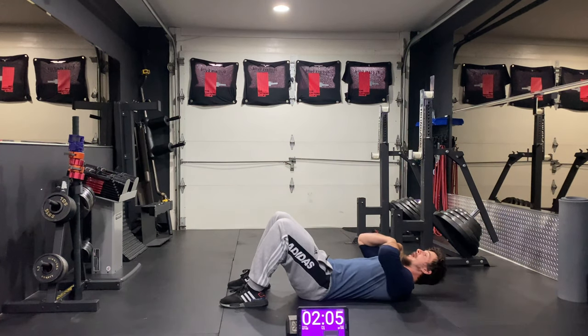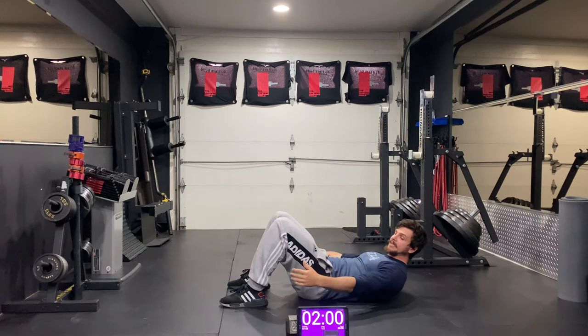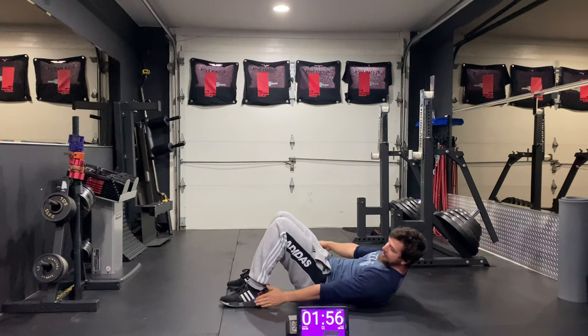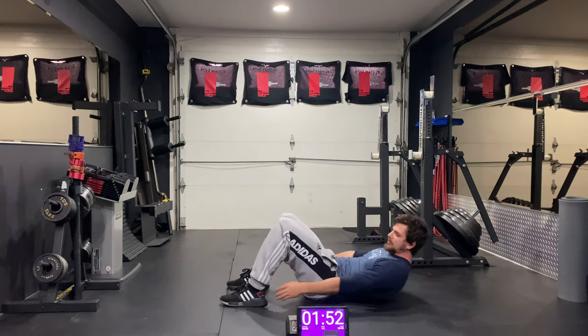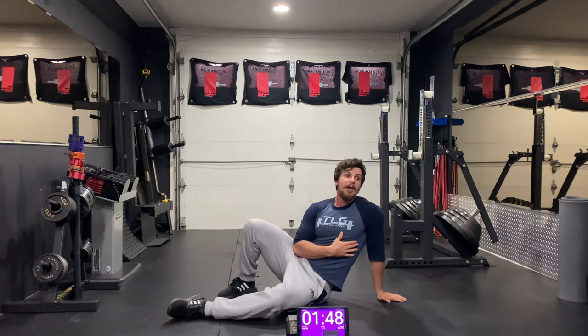Feet are gonna be planted. I wanna try and lift up until my shoulder blades are off the ground. Then I'm gonna take my hands and try and reach as far down my foot as I possibly can, twist over and tap the other side of my heel. Oof. But I really need to try and keep those shoulder blades up off the ground as much as I can.